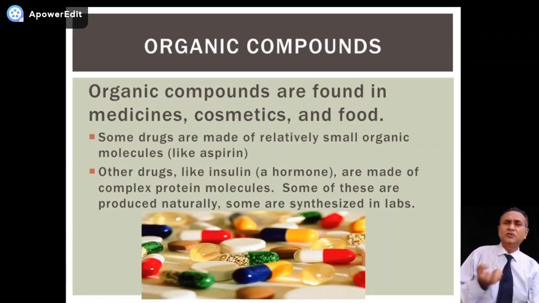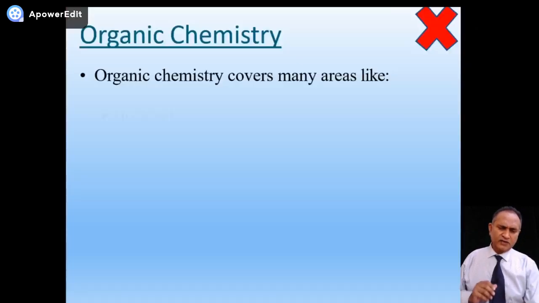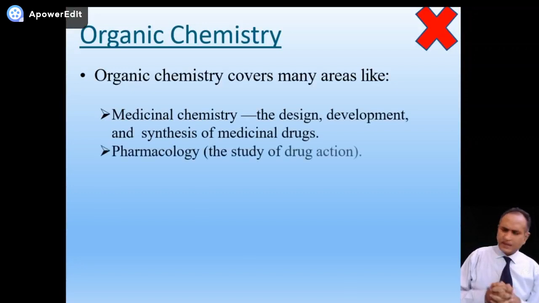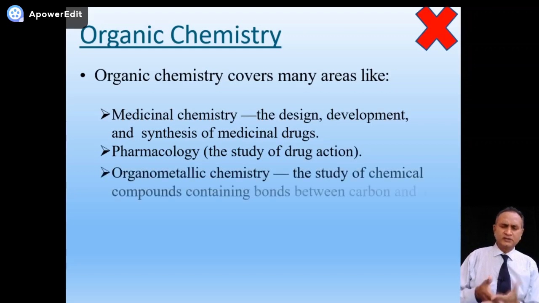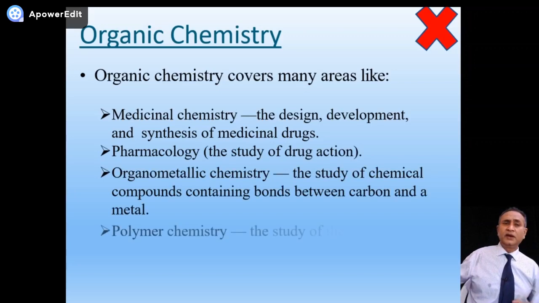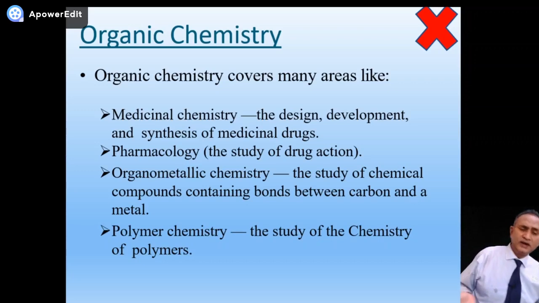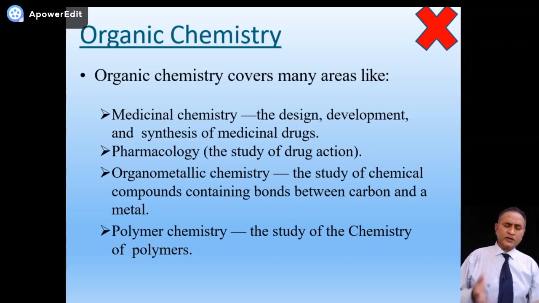I'm just trying to show the importance of carbon compounds, that is why carbon is given a very special specialty to be studied separately. These carbohydrates, all of these. Okay, so organic chemistry covers medicinal chemistry, pharmacology. Pharmacology is the study of drugs in action. Suppose a drug is prepared in a lab, then the scientist, the chemist, will see how you can use this drug, this medicine, for the benefit of humankind, human beings. So this is polymer chemistry, polystyrene, thermopole. This is polymer chemistry.